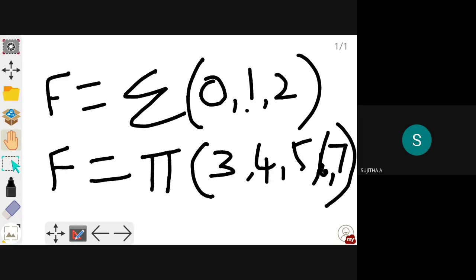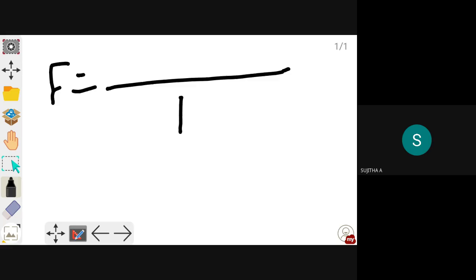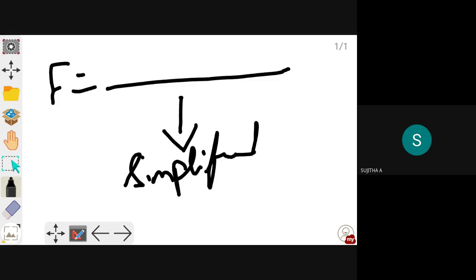So today we are going to represent any Boolean function in terms of sum of min terms and product of max terms if the simplified expression is given. In the previous class, an expression was given and you obtained the simplified form. The simplified form is also known as the standard form. If any expression is given, using theorems and laws you can minimize that expression and express it in simplified form, or standard form.